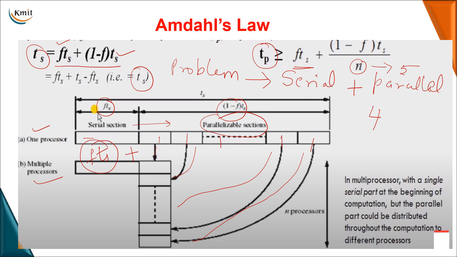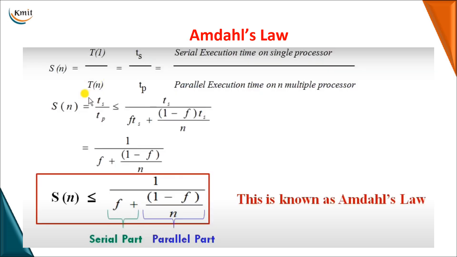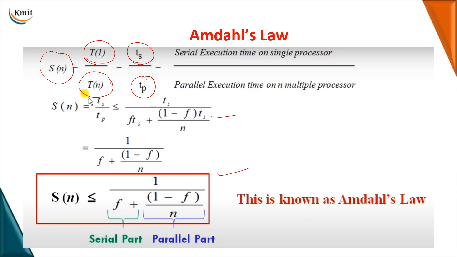There is no change in the serial section because it must be executed by a single process. Now, speedup is the time for single-process execution divided by the time for N-process execution, which is TS/TP. Substituting, we get TS divided by (FTS + (1-F)TS/N), which simplifies to 1 divided by (F + (1-F)/N), where F is the serial part, (1-F) is the parallel part, and N is the number of processors. You can also write this as 1/(S + P/N), where S is the serial fraction and P is the parallel fraction.